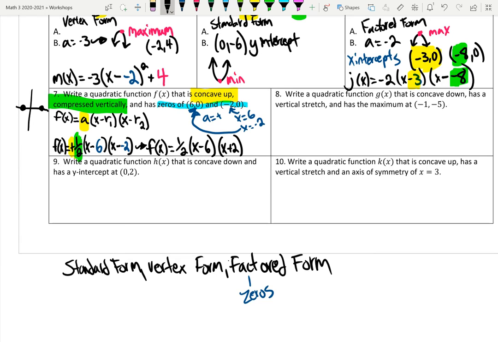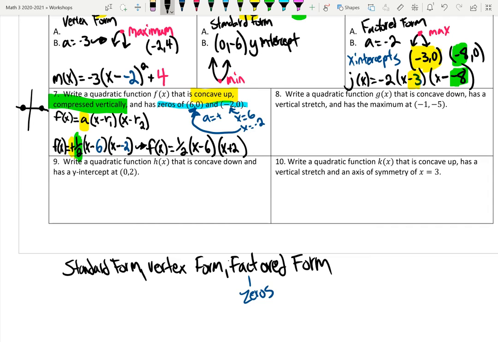Taking a moment to further look at this, go back in time. What are the zeros of this function that I'm looking at? If I'm just looking at the final answer, notice how I can see, okay, it's a minus sign. X minus 6, the 0 is 6. Since it's x plus 2, I visualize in my mind's eye that it's x minus a negative 2. So I can see, just looking at this quadratic function that is in factored form, I can see the x-intercepts visually without doing much work.